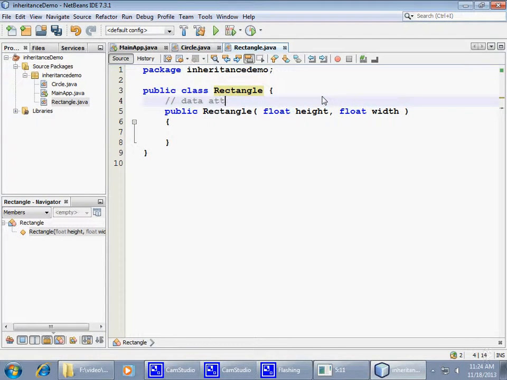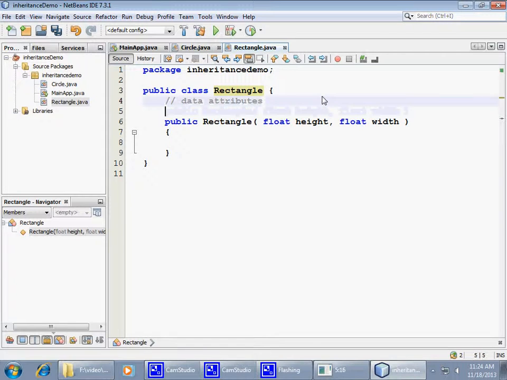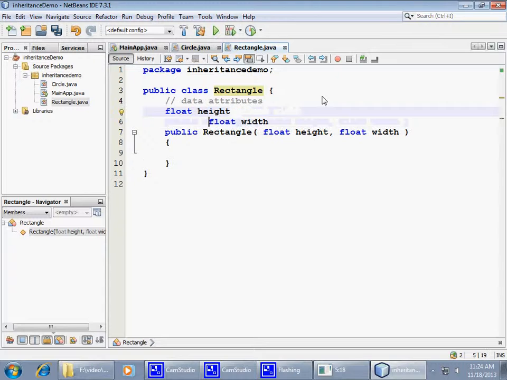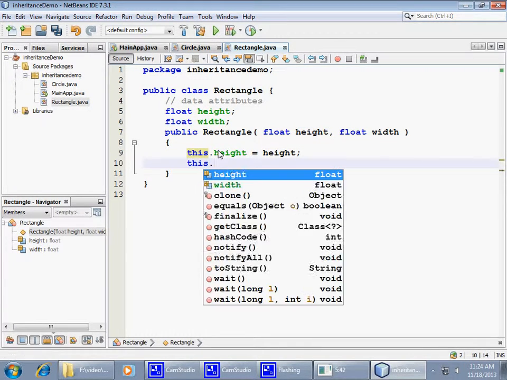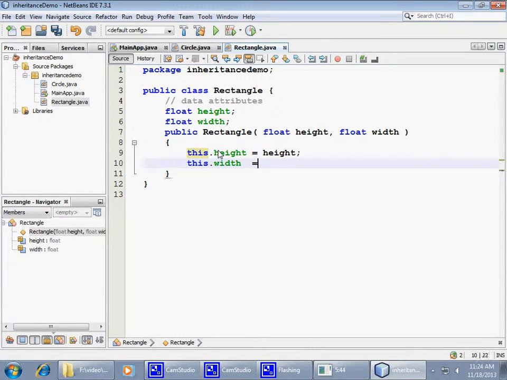So data attributes that a rectangle needs would be height and also the width. So I can take this height equals height and this width equals width.